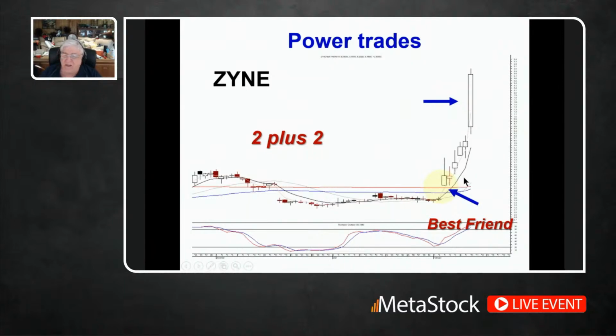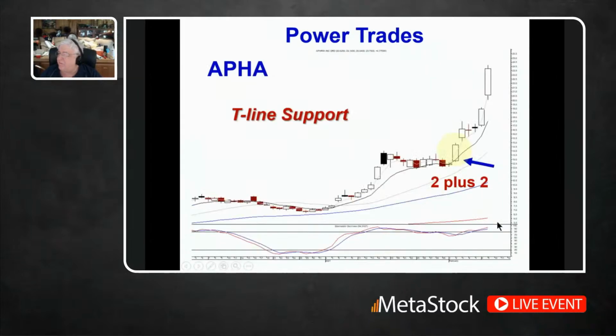And I use the daily charts to trade stocks on a swing trade basis. So what this does for us is it tells us when there's been a major change of investor sentiment, and we know exactly what that tells us because of the signal. So this is what we call 2+2.